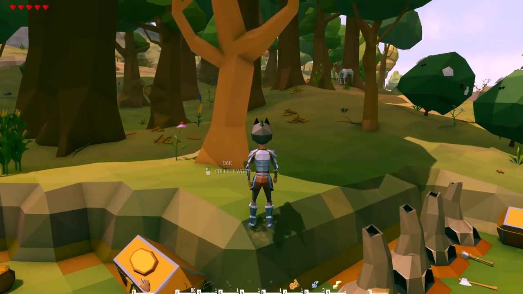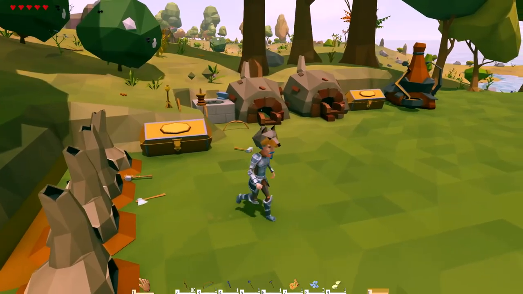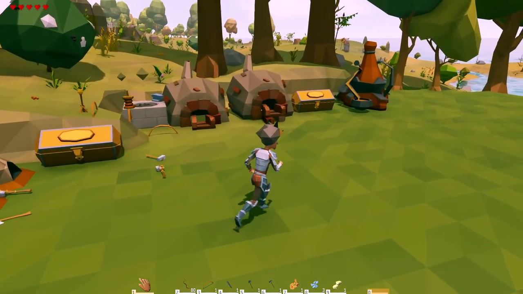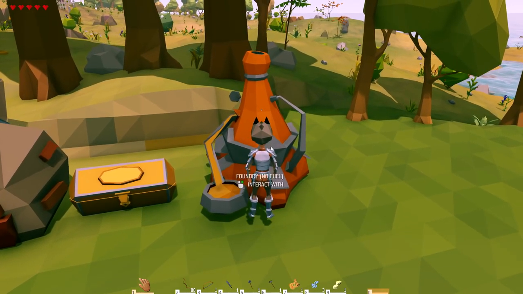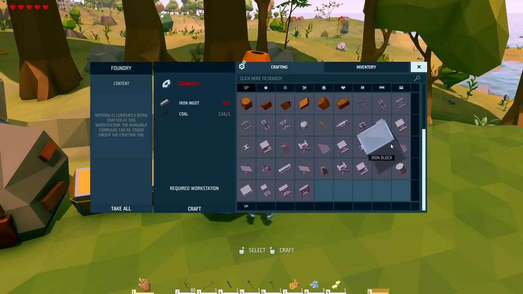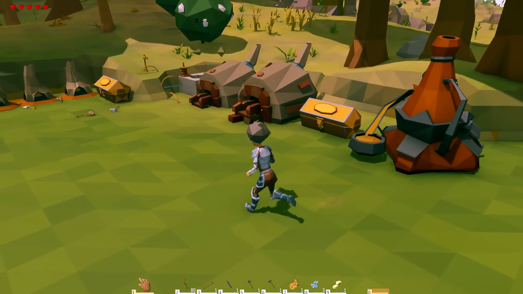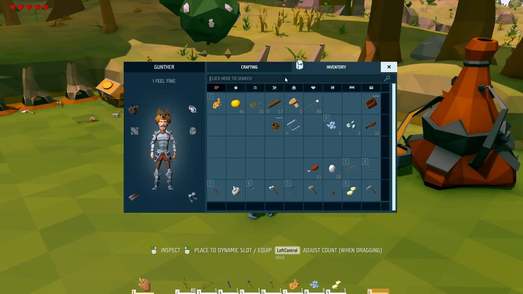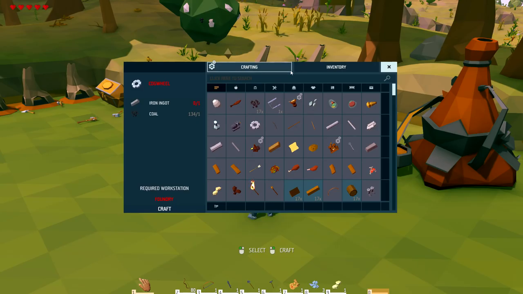I think I wanted to go visit that cave. A couple of you guys have asked me to do firearms and stuff like that. I don't have all the required material for firearms just quite yet. I did some work off camera, of course. I made the foundry, and I need the foundry to make steel, and I can take the steel that I make out of here and create the firearm. So let's double check, make sure I'm not lying to you.